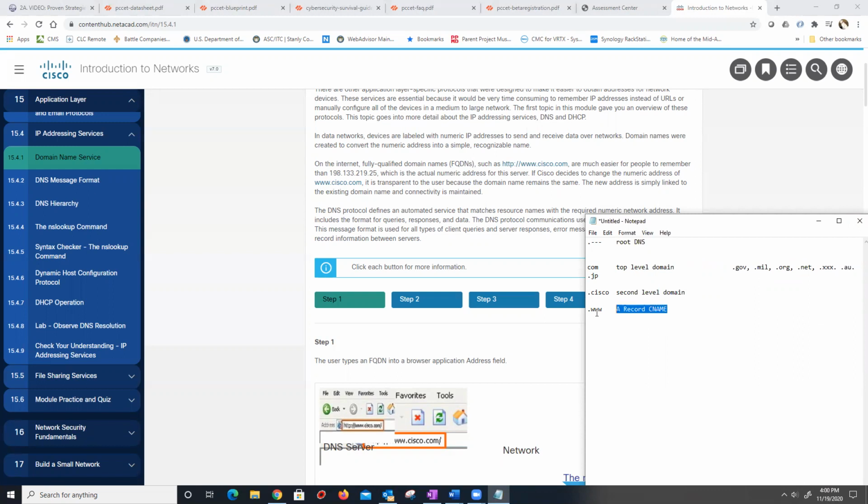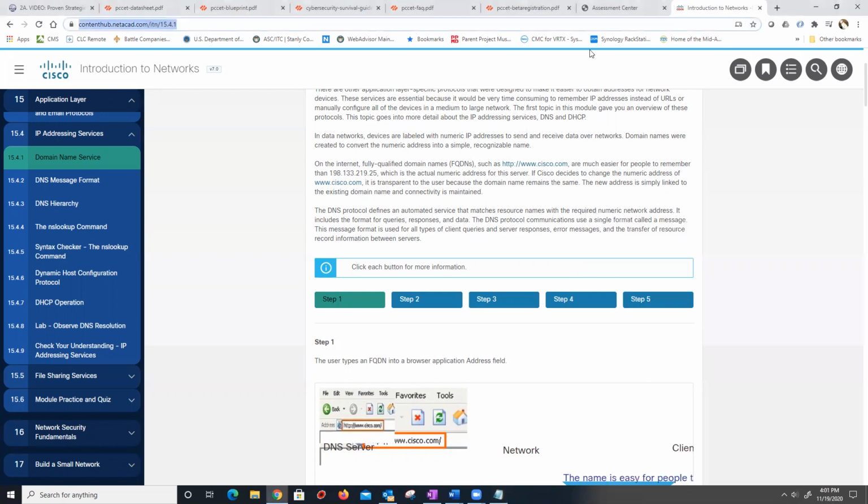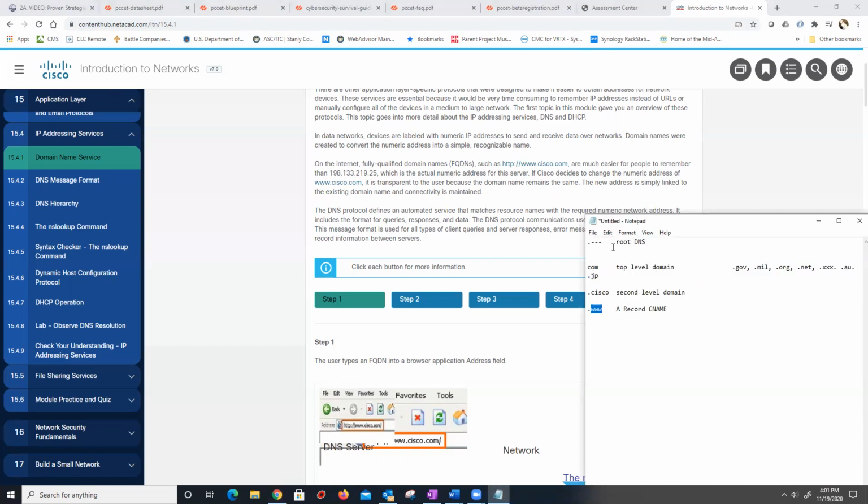And then the www would be an actual pointer to a server or a service. Okay. Oop, we got a chat here. Sorry. Okay, .net. Yep, .net. Good, Paul. Most definitely. So that's actually when you're looking at a fully qualified domain name, there's an understood dot at the end, which is the root.